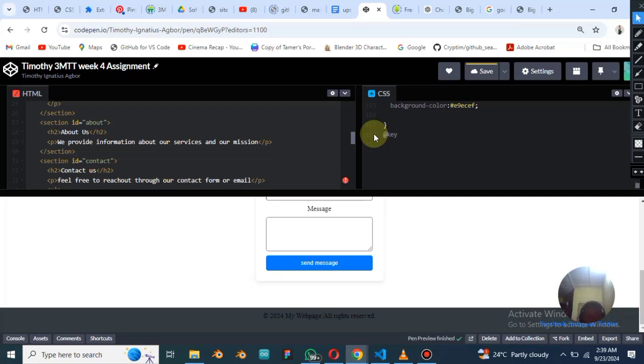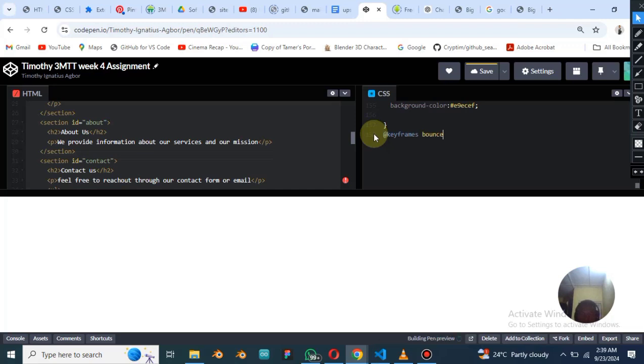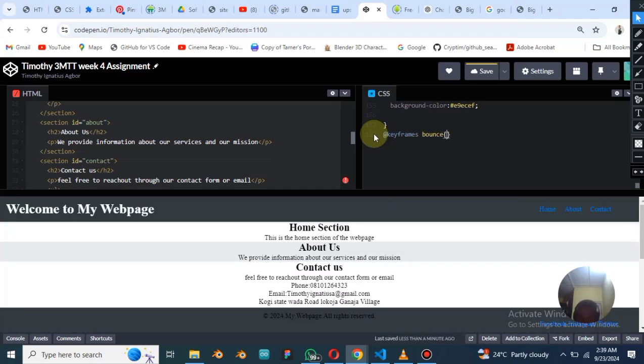Keyframes now. This is usually in bounce. So add 0% and 100% also. This is what I wanted to do.